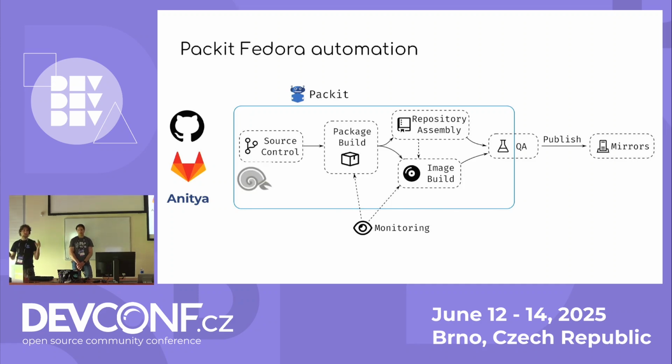Both of these result in a pull request with the spec file and all these files in dist-git updated and the sources uploaded to the lookaside cache. Once this pull request is reviewed and merged, there is a Koji build happening, and if there is a successful Koji build, we are creating a Bodhi update.